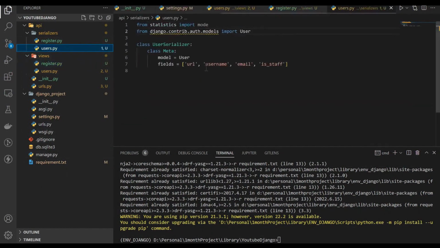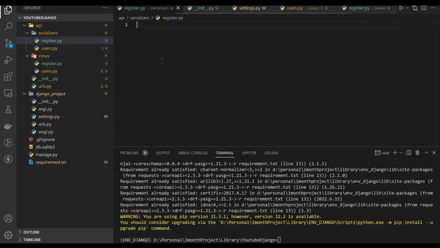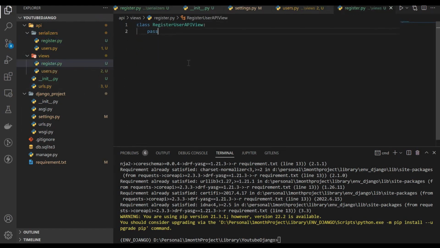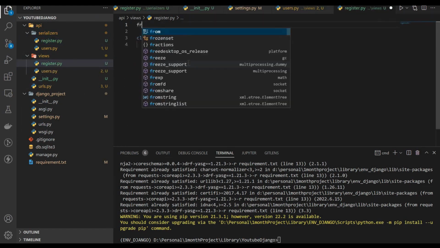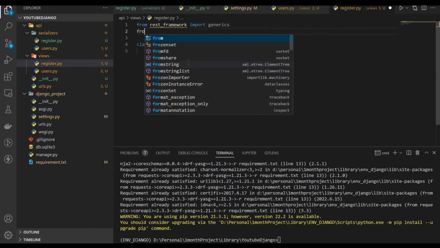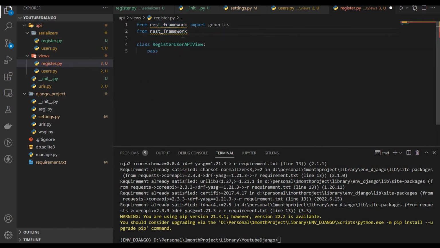The next one is going to be the serializer for the register. I'm just going to say pass in here, but I'm going to include from the REST framework generics, and you need to call permission in here.